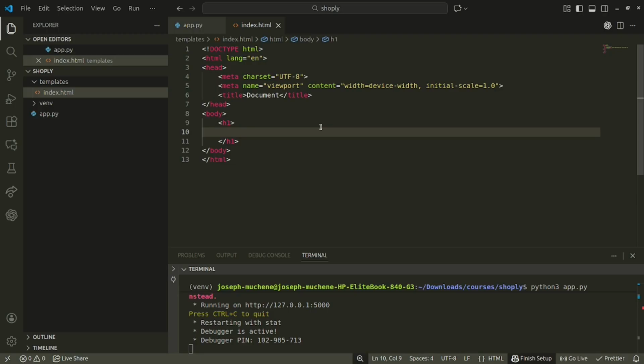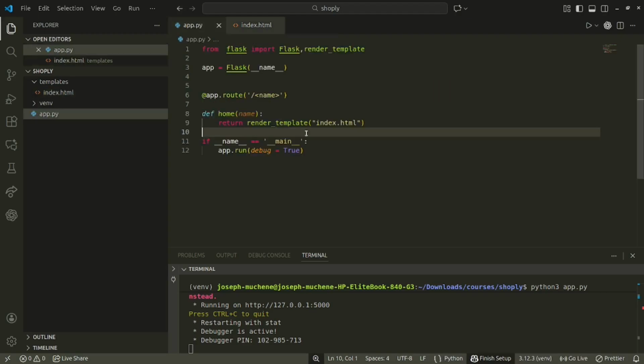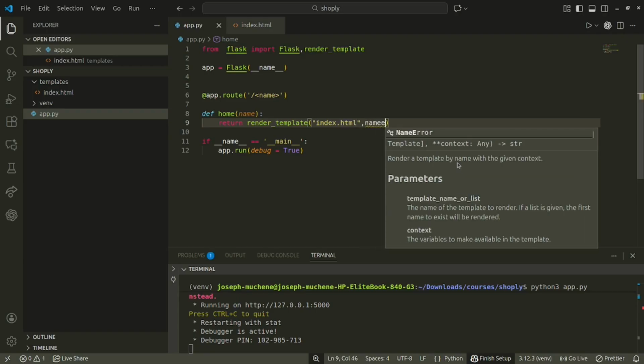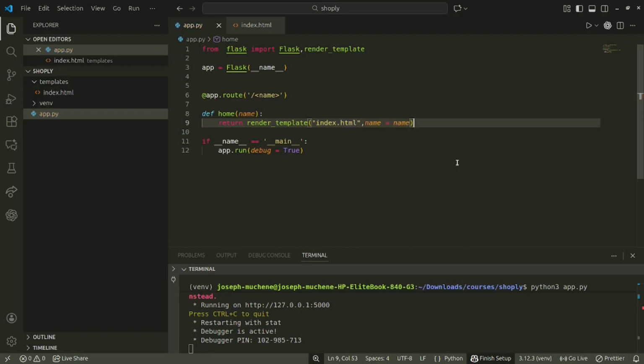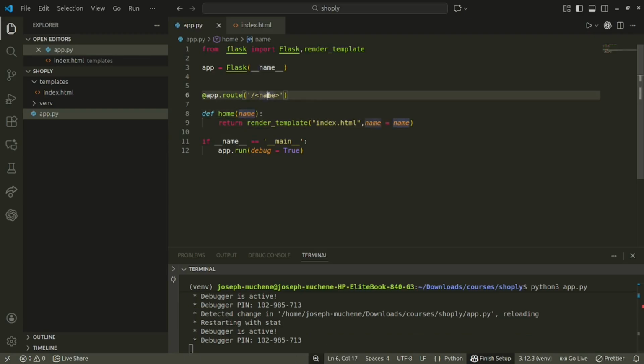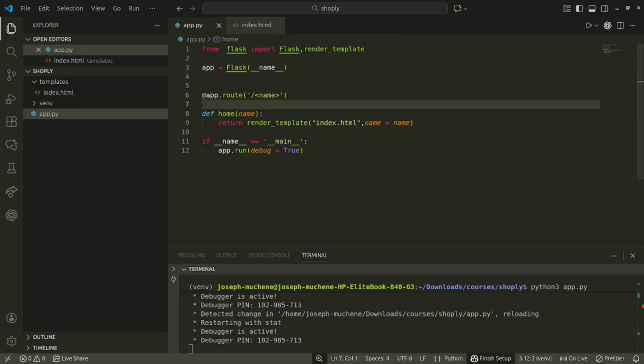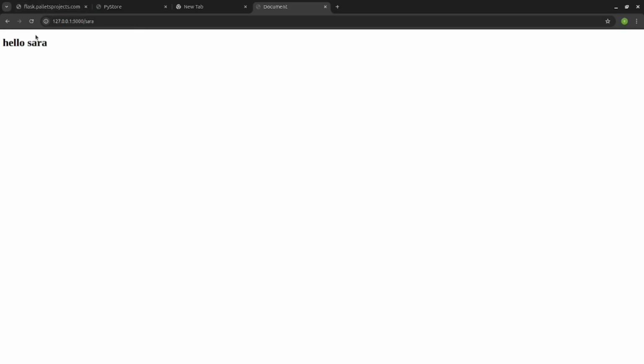Then this time we'll be saying hello to the name. And this name is a variable which is passed here. So we'll say name will be equal to the name which we are receiving here as a variable from the URL. Now whenever we go to this page, we'll see an h1 hello Joseph. Passing Sarah there, you see, we are getting this from the URL.